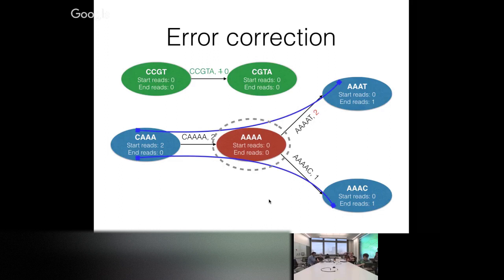Now let's try to enforce this invariant on this node. And you can see the invariant doesn't hold because incoming abundance is 2 and the outgoing abundance is 3, 2 plus 1. To fix this, we can modify the graph in 2 ways. We can either decrease the abundance of this edge by 1. In that case, the invariant will hold. Or we can also decrement the abundance of this edge by 1, and the invariant will still hold. So there are 2 ways to modify the graph, and we don't know which way is the correct way.